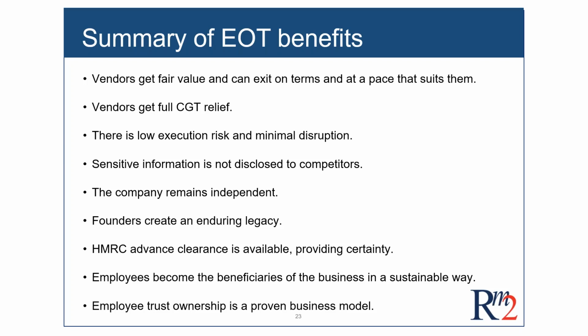The biggest execution risk is the vendors just change their mind and don't want to do it anymore. Because if you can do an EOT and you go along the path, basically you will finish it unless literally you change your mind. You don't have to go into a big negotiation with a potential buyer. You don't have to give sensitive information to competitors. The company stays pretty much the same as it was previously, so it stays independent.